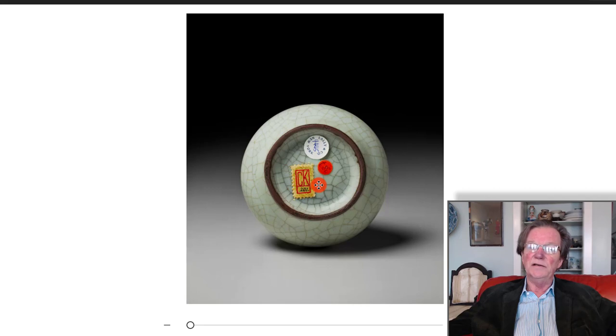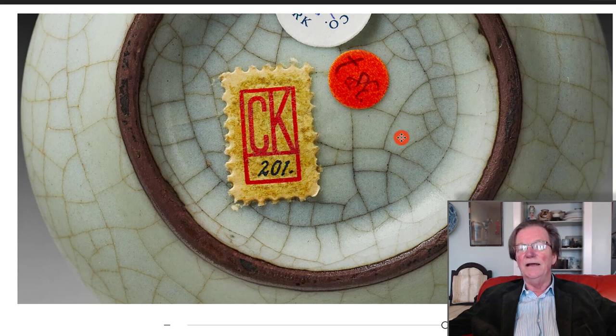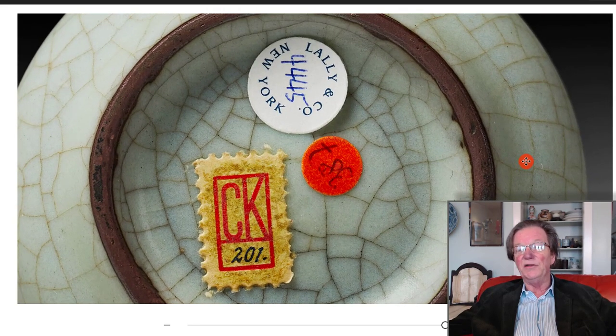And this one is a good picture of the bottom. You'll notice this sticker on here that says CK. That's Carl Kempe. He was a major Swedish collector who passed away in the 1960s. I think he died in 1967. Over the years, if you've been collecting good things, you've probably had something with one of his collection stickers on it. He had a massive collection. I've had the good fortune of buying and selling several things that had been in his collection and cataloged over the years. I didn't have anything quite this rare, but this is a really great example.